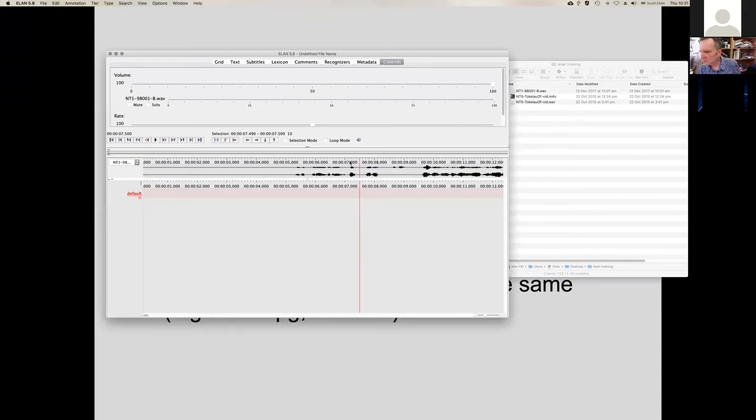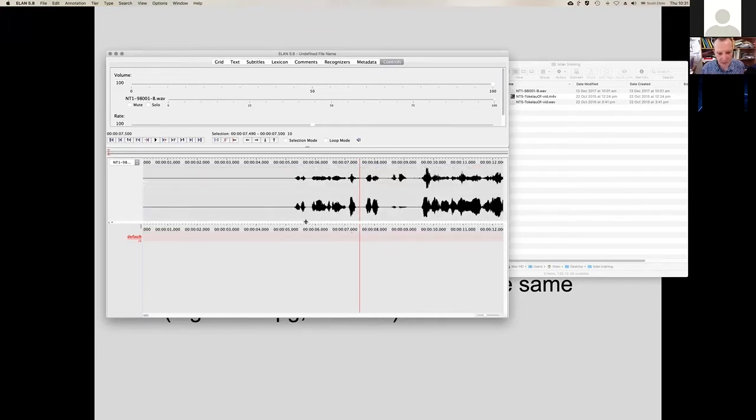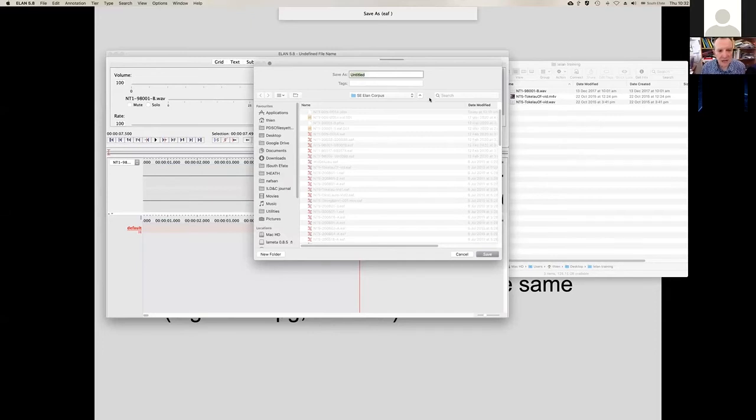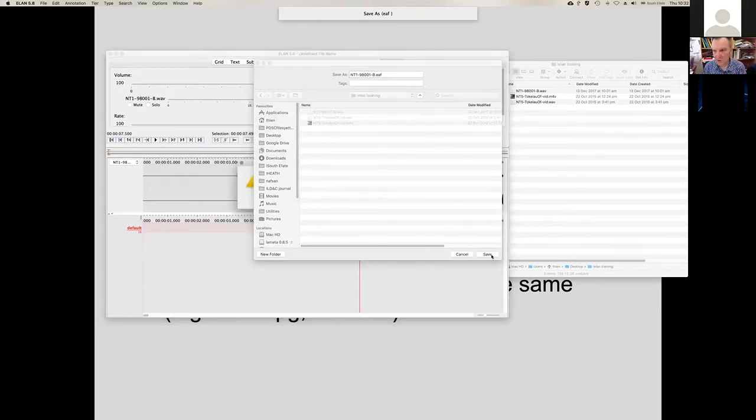Can you see my cursor? Yes? No? Yes, good, okay. So you can see the waveform there, and you can see I can stretch the window so that I can make the waveform more visible. The first thing I need to do is to name this file. And the best way to name it is to name it exactly as the file that you're transcribing. So this particular file, I think, yes, there it is. So you can see the name of the file is here. It's nt1 n8001-b. So I will call it exactly the same thing, but with EAF extension, right?